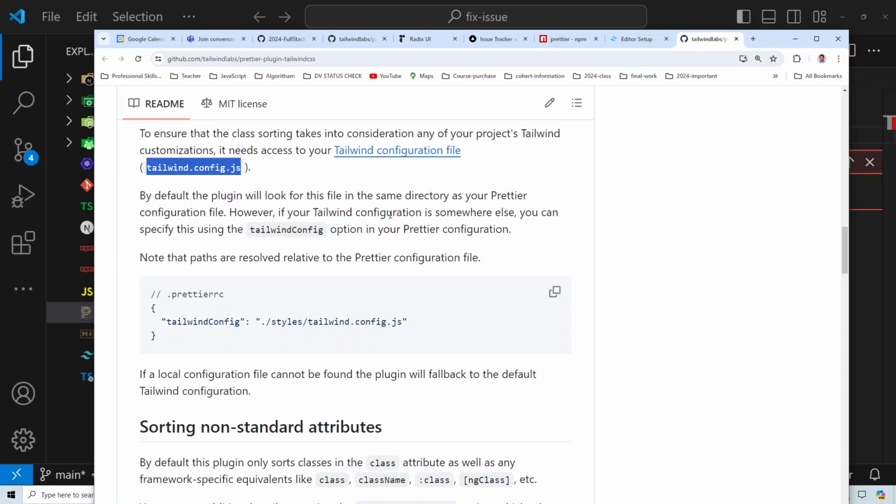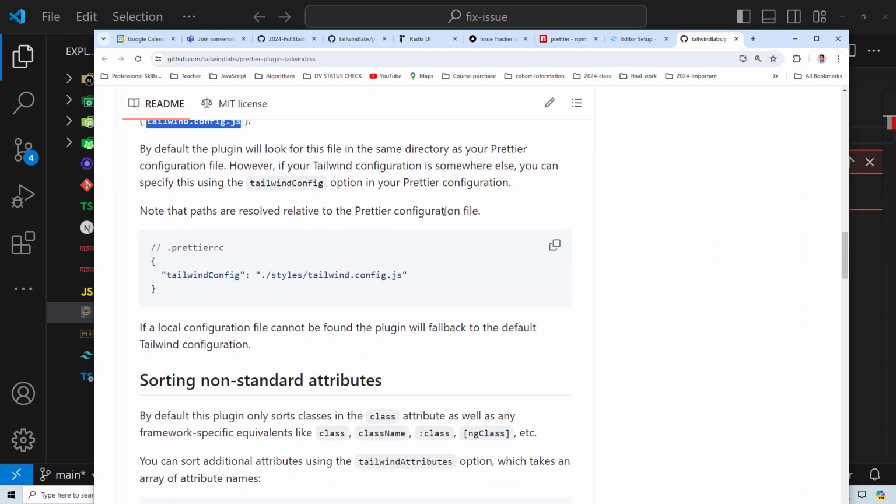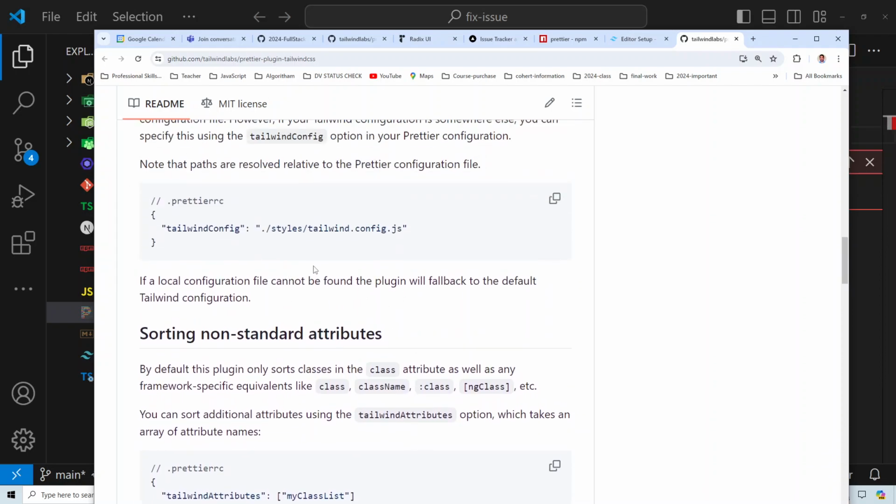Right? However, if your tailwind configuration is somewhere else, you can specify this using tailwindConfig. Okay, styles tailwind.config.js, right? Styles. So maybe something to do with something here, right?